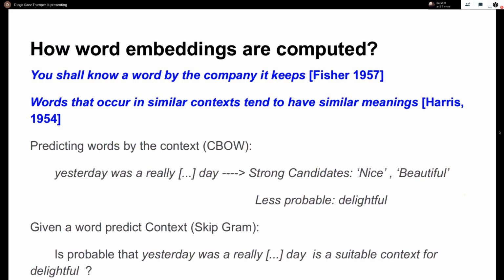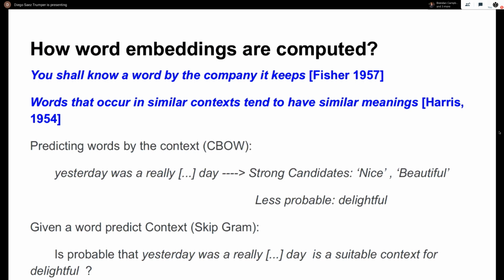And why are they so corpus dependent? This is the only more theoretical part that I will talk about today. But the main concept that you should keep in mind is this definition that the researcher Firth made in the 50s, saying that you shall know a word by the company it keeps. Even before, and more clear but less catchy maybe, is the definition given by Harris that says words tend to occur in a similar context. Words that occur in similar contexts tend to have similar meanings. And this is exactly how embeddings work.